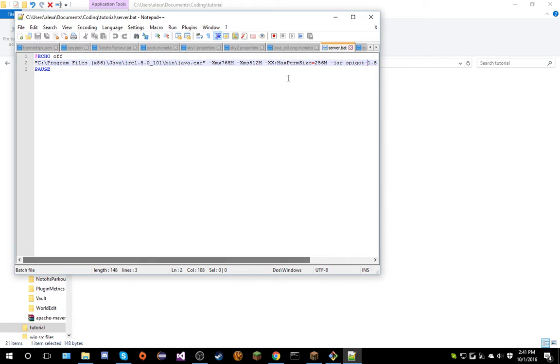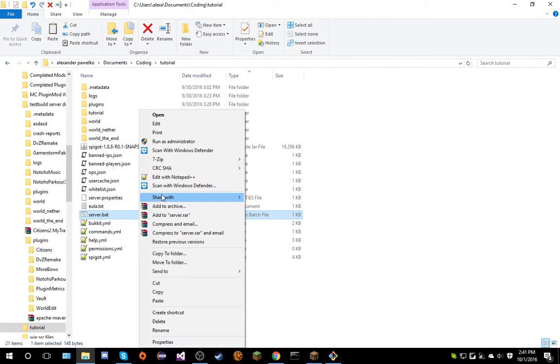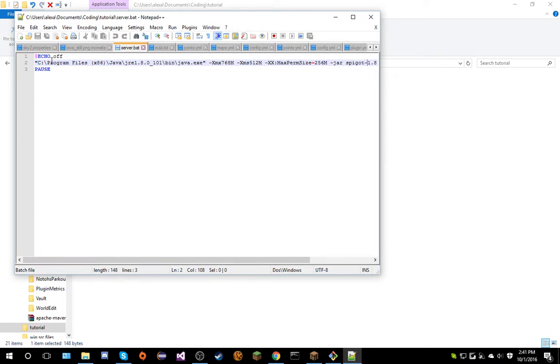Basically, make a .bat file. I like to call it server.bat because this is how you're going to run your server. Then you want to do this command: @echo off, and then in quotations, the directory to the java.exe of your Java Runtime Environment.